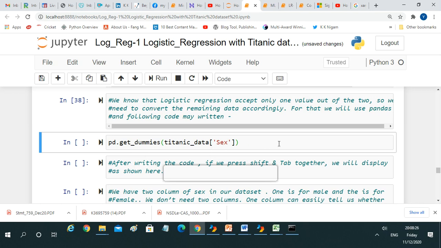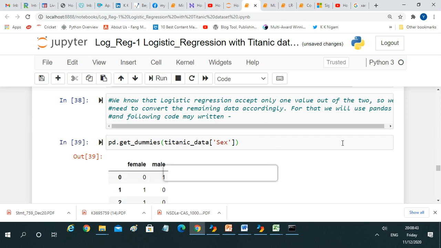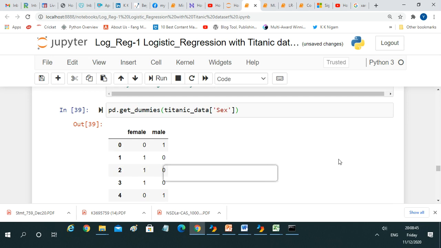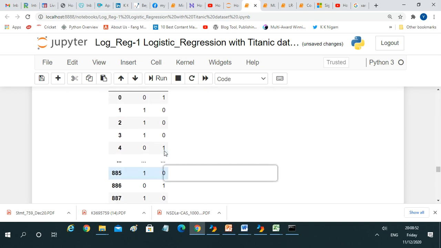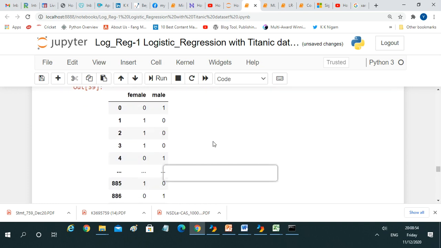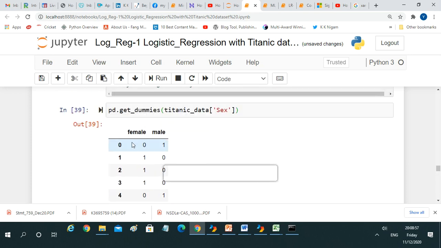Now as we know, the gender is either male or female, so why keep both of them? You can always drop one. Let us see how we can do that. Here you can see this is the detail. That means female 0, male 1, like that. Here you can see that all the data is being displayed to you, right? This is the index number, of course. So female, male, like that.